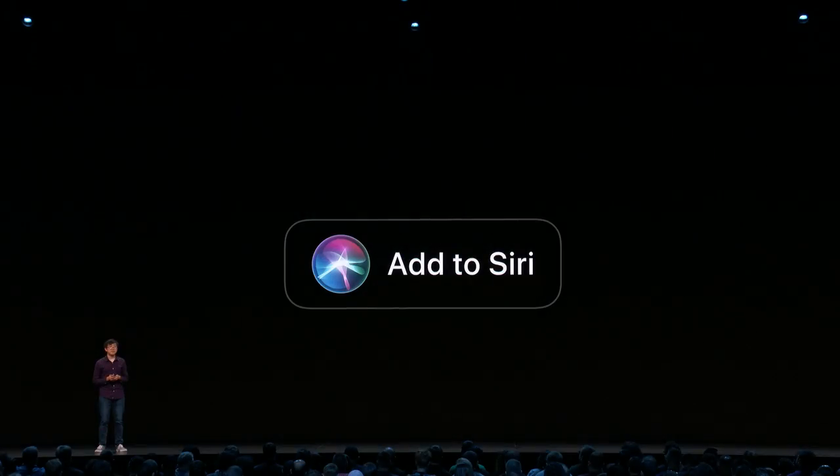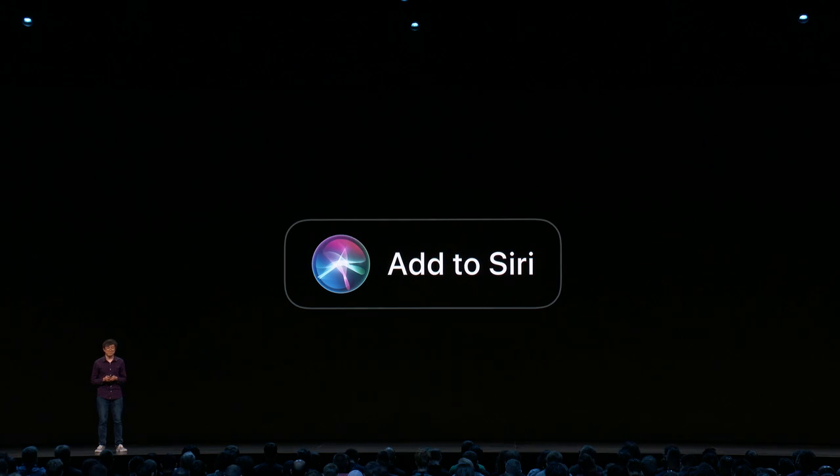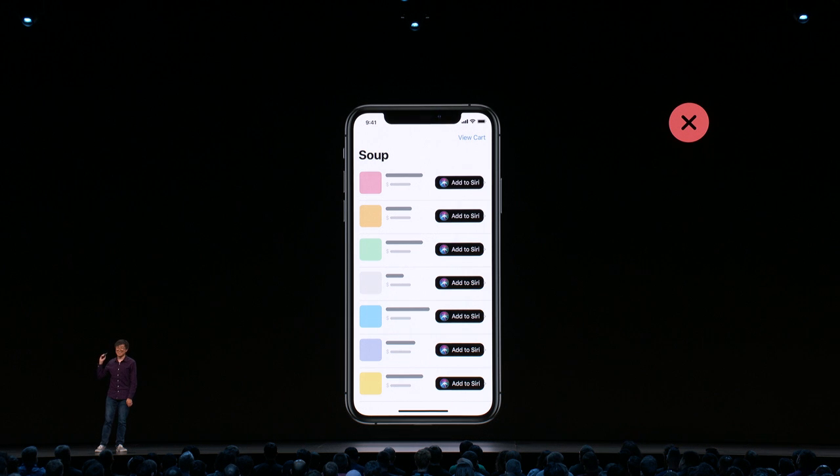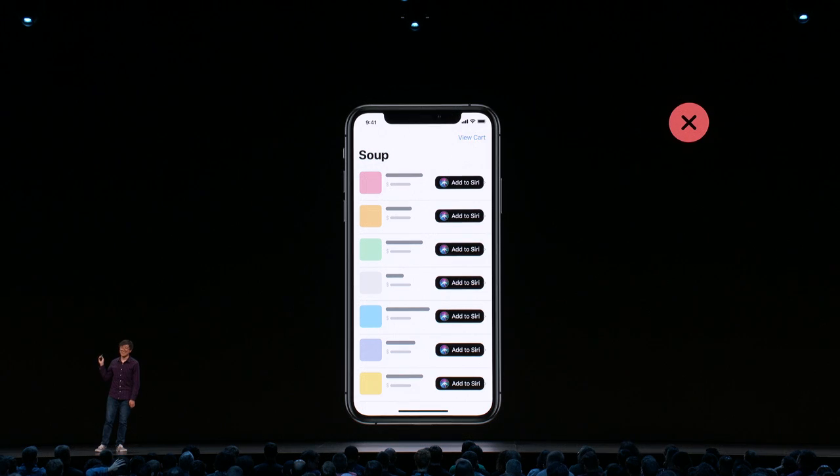So now that we know that we want users to be able to reorder soup with shortcuts, let's take a look at how we might make that discoverable in your app. We provide a standard Add to Siri button that makes it easy for users to see what features in your app can be turned into a Siri shortcut. But use it thoughtfully. Don't do this, where you put an Add to Siri button on every item on your main menu. As beautiful as the button is on its own, repeating it like this looks ugly, and it's not really relevant here. The user is probably just trying to make an order in the first place, and these buttons are getting in the way. And these could be items that the user has never ordered before, so it doesn't make sense to suggest reordering them just yet.